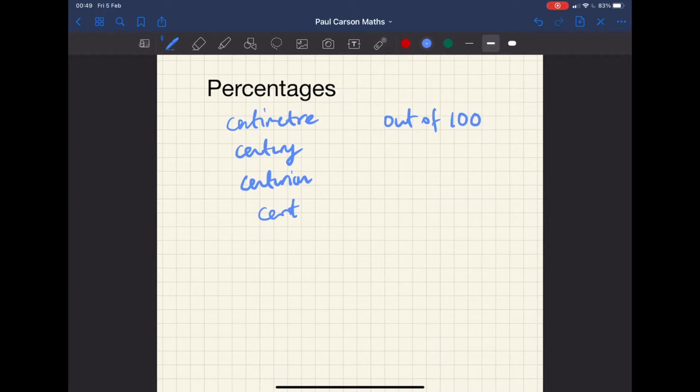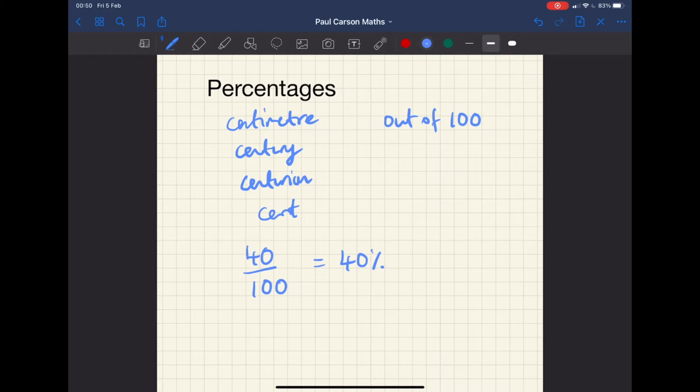So for example, if you were walking down your local high street and you asked 100 people, like they do in Family Fortunes or Pointless, do you like maths? Then let's say you've got a whopping 40 people out of 100 that say yes, they like maths, then that would be just 40%, because it's just another way of saying out of 100. So it's just like a fancy way of saying out of 100, or percent, 40%. But in English we mangle that to percent, so 40% just means 40 out of 100.